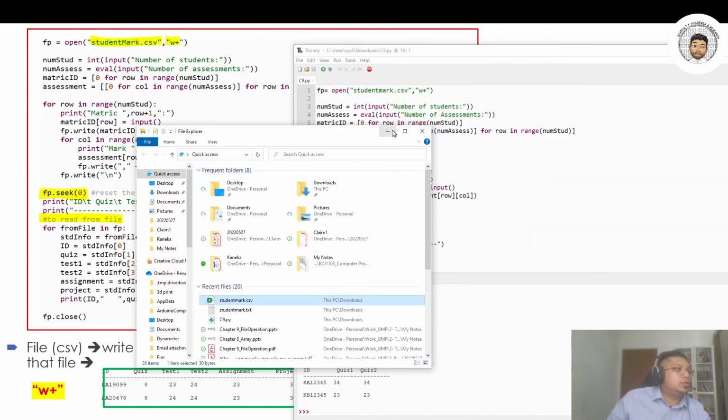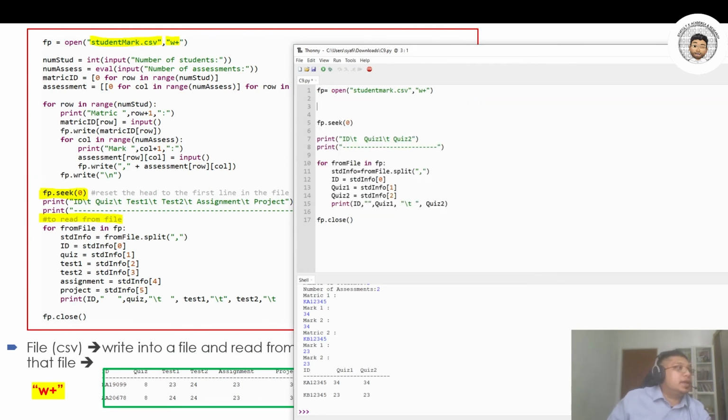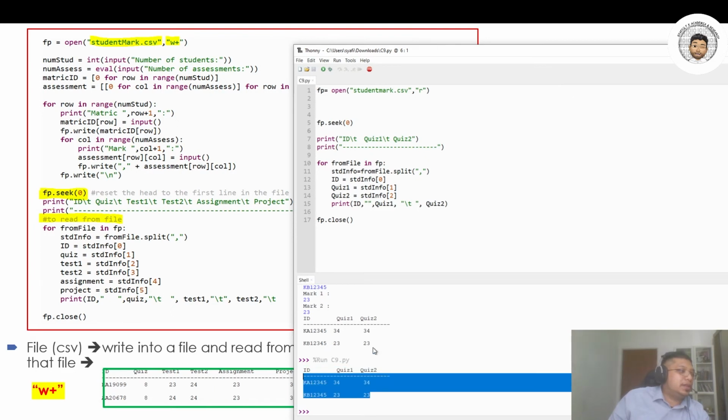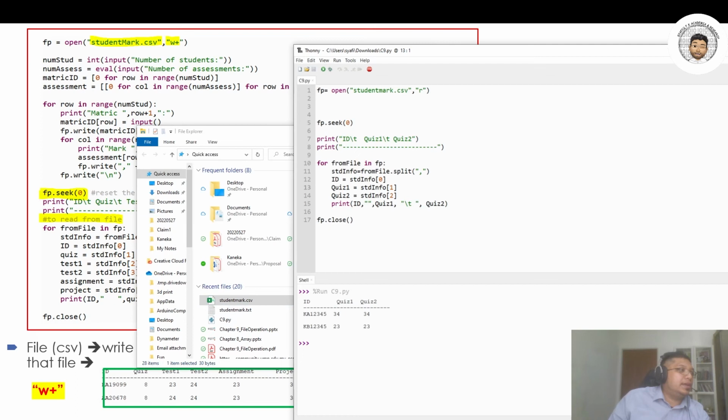So in case you want to just read, not write, let's put R. See? Now you are reading only from the file. You are not going to write it, you're just going to read from the file. When you read it, you just put R and it can read it immediately. Don't believe me? Clear, and just place it, and all the information in your CSV file is being read by this code. Very short code.